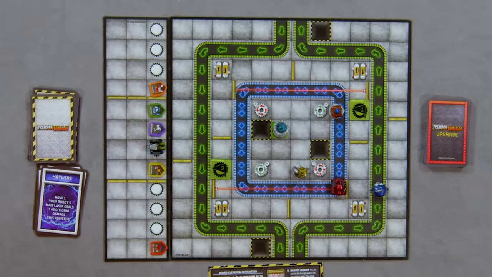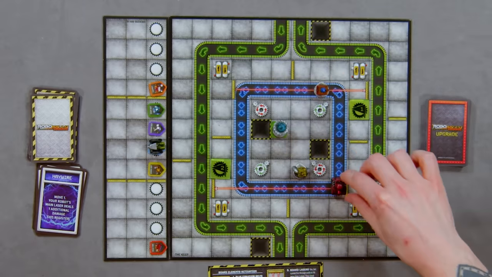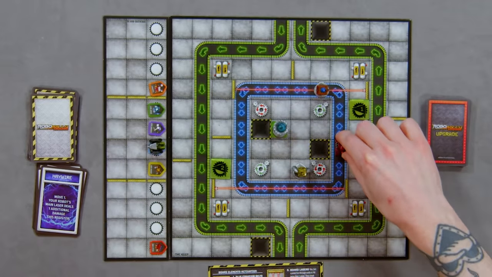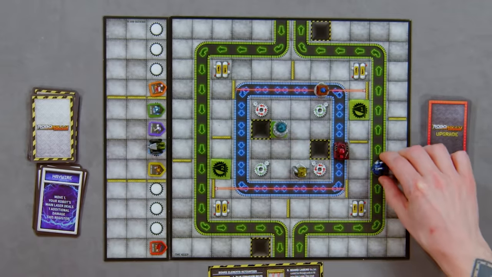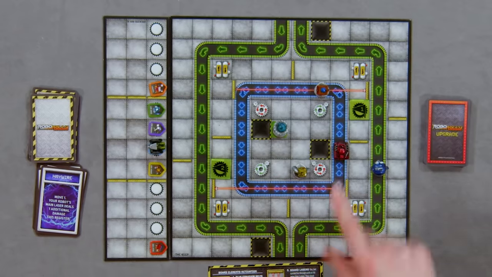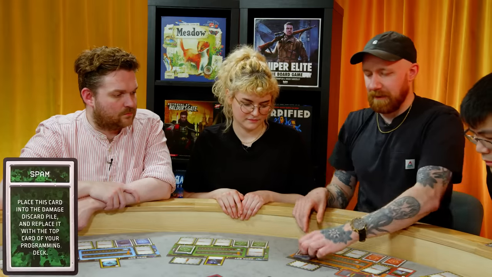Okay. Blue conveyor belt fires off. I go one, two. Do you turn? Yes, I've turned. I was facing this way. Lorna goes one, two. John goes one. Nobody's on the gears. Nobody's on the board laser. Oh, no, I'm on the board laser. I'll take a board laser. Thank you very much. That's spam.